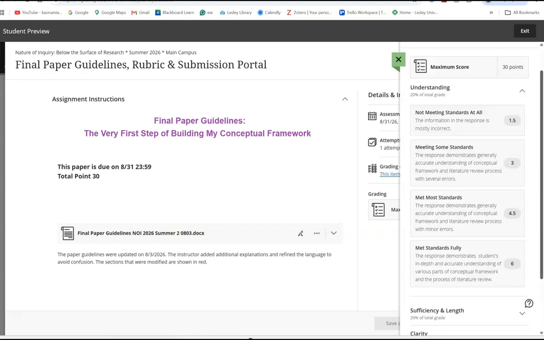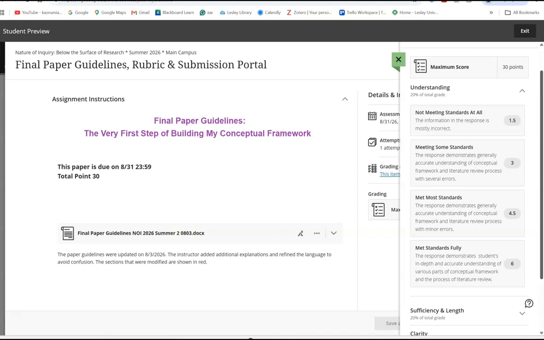When you click each criterion, you will be able to see the description of each criterion and what points you can earn in each criterion and what quality you need to demonstrate in order to gain certain points in each criterion.